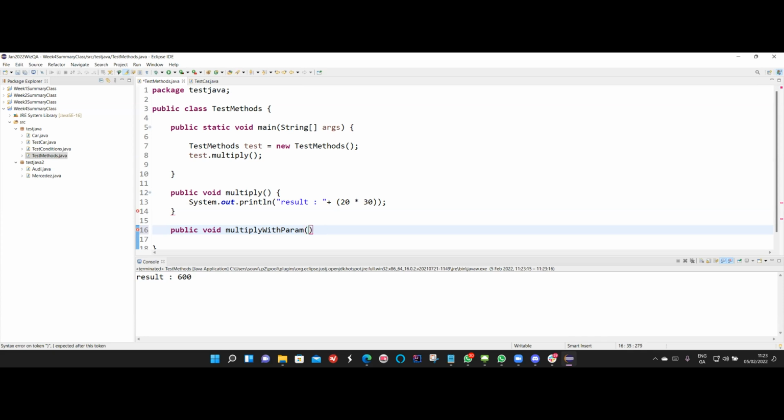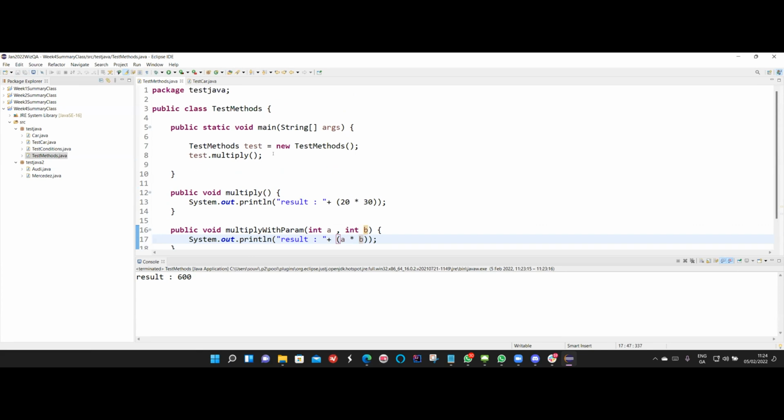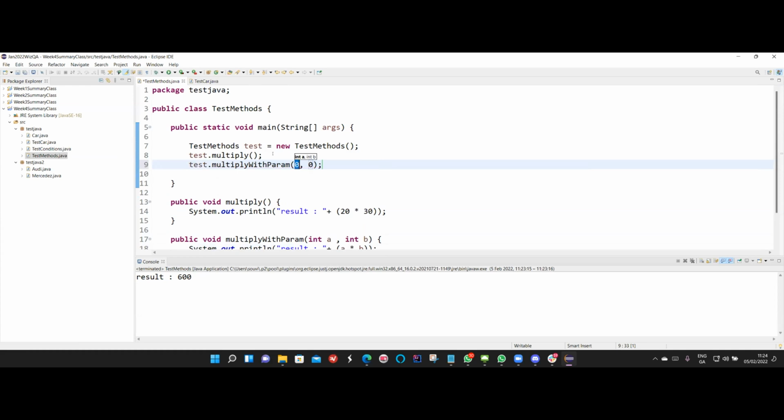So int A and int B. I'm just adding two different parameters and the exact same implementation. There is nothing to be returned back. Exact same implementation, but just that I can go ahead and say A times B now. And when I do that, I can go and say test.multiply with parameter. And here I can just say 35 times 55. And I go and run this. I get the value accordingly.